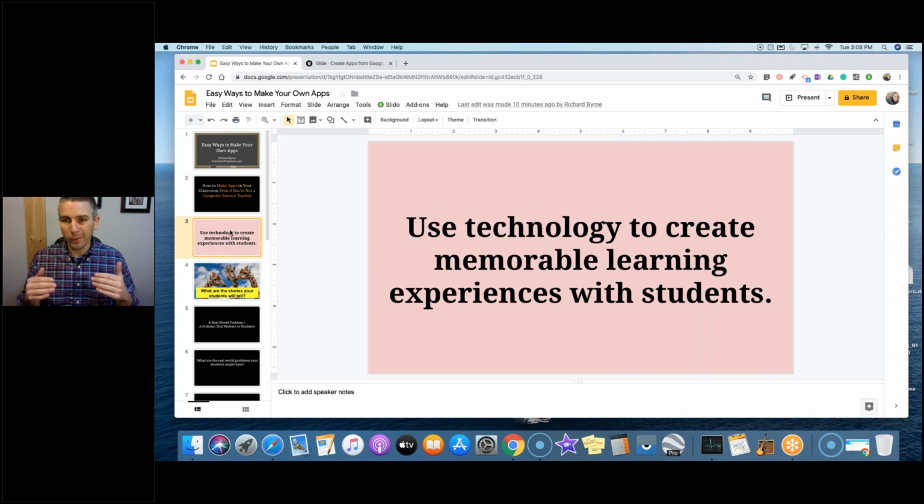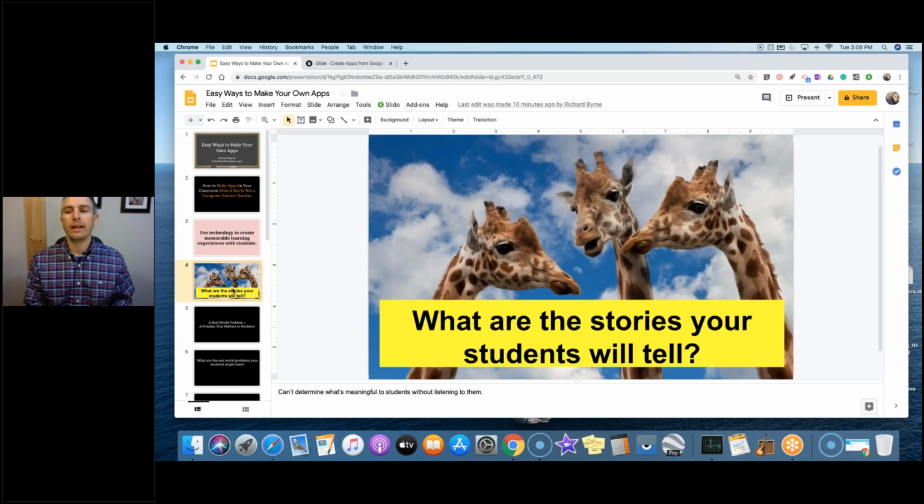And so my hope is that, with any technology use, it gives that experience to kids. It's going to give them that opportunity to tell a story 5 years from now. I was in this class with this guy, Mr. Byrne, and I made this app that generated random pictures and made it look like your phone broke. That's actually what his app does. Makes it look like your phone is broken, your screen is broken. It's kind of clever, kind of cute.